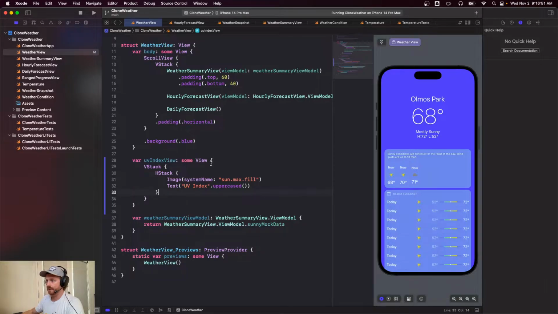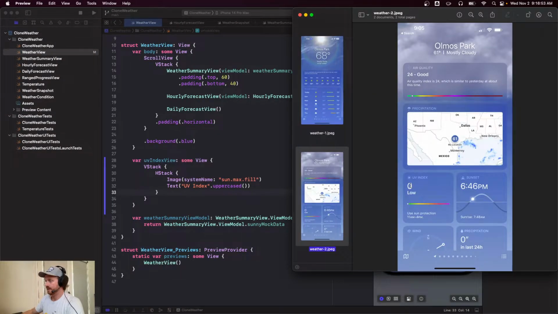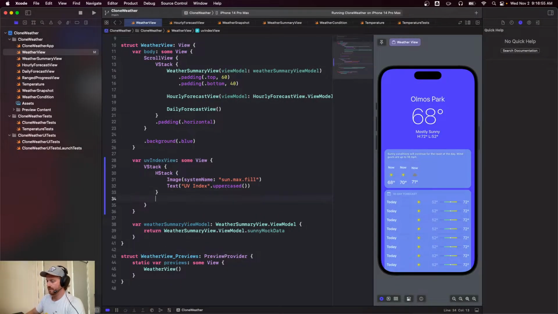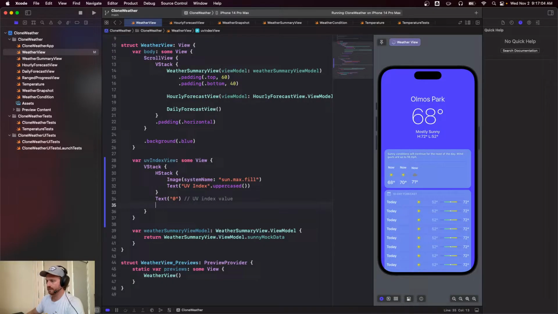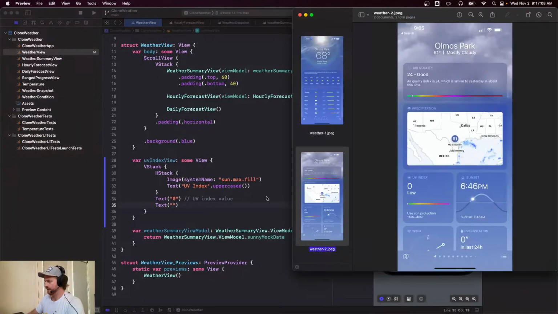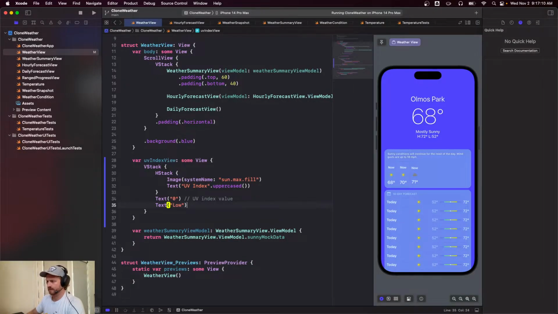And then underneath it, we're going to have a value that right now it just says 0. Index value. Got another one that's effectively like a rating. Index rating.